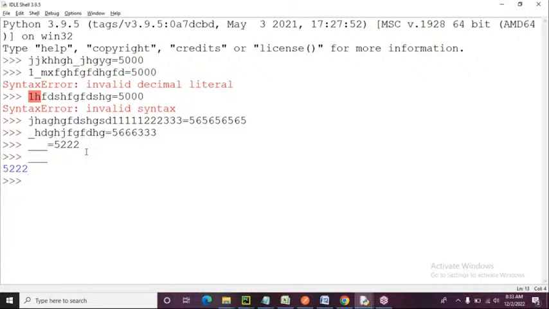Got my point, right? So what it says is you should not have the first character as a number. You can have anything except the numbers. Anything means it should be either an alphabet or it should be underscore. That can be any number of times. It may come any number of times.